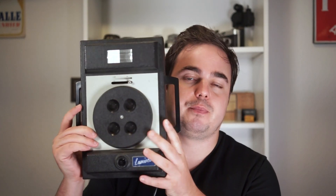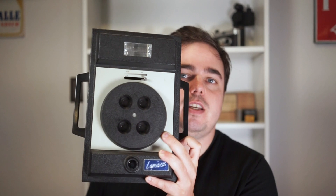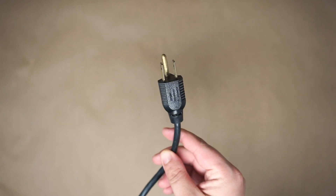I bumped into this cool camera at a flea market. It not only had a cool look, it also had something I had never seen in a camera before: a power cord. It only works plugged into the wall. It also didn't have a viewfinder, which intrigued me. And so being the shrewd negotiator that I am, I was able to pick this camera up, untested and unaware of anything Polaroid, for $15.